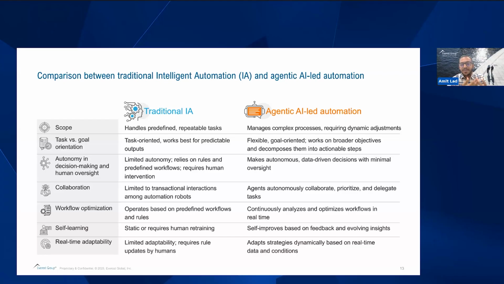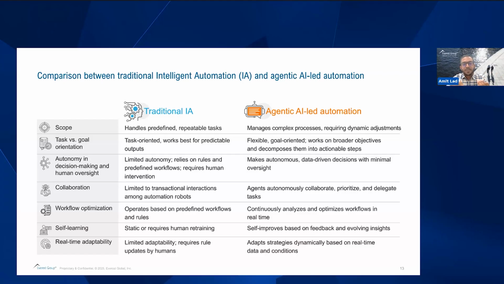So what happens in such a scenario is that with traditional AI, that is, traditional intelligent automation, you would be able to have more deterministic ways of working, where you have defined how the agent should function, but it is at a loss when it faces more complex or ambiguous use cases.